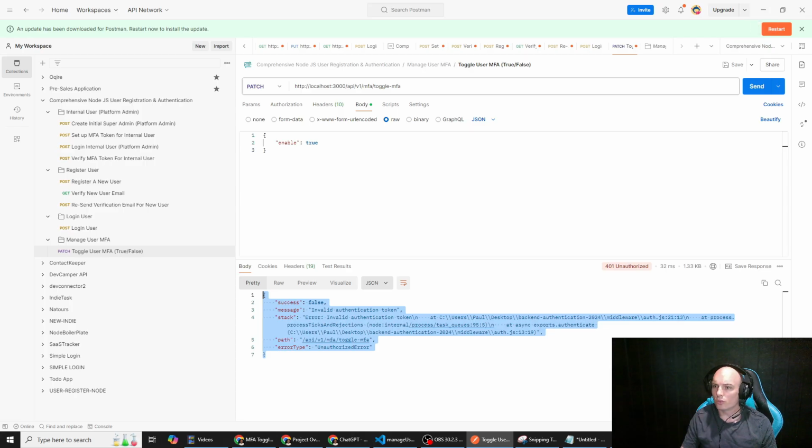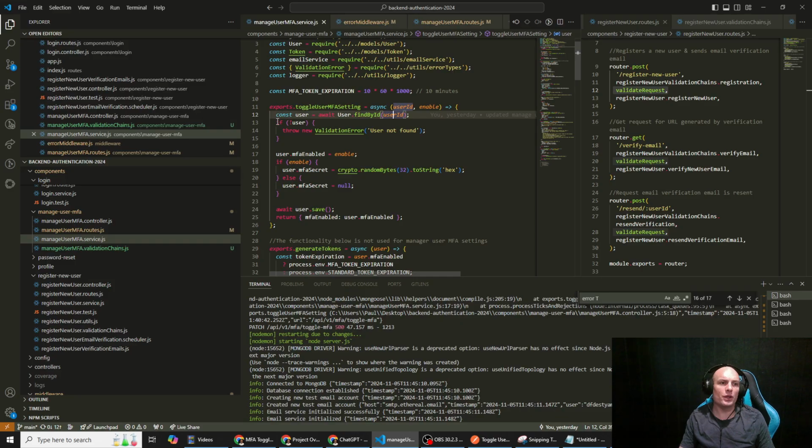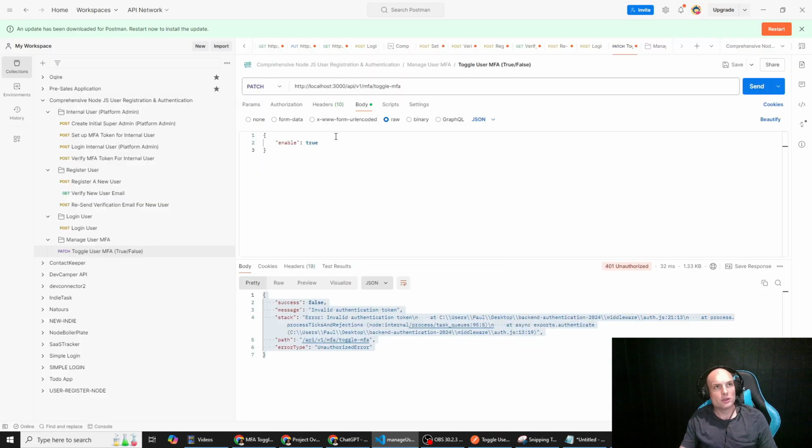So the only time we'd never find the user, so we have this functionality where we're checking for user ID, but the only time we'd not have a user is if the bearer token is incorrect, in which case it throws this token error.